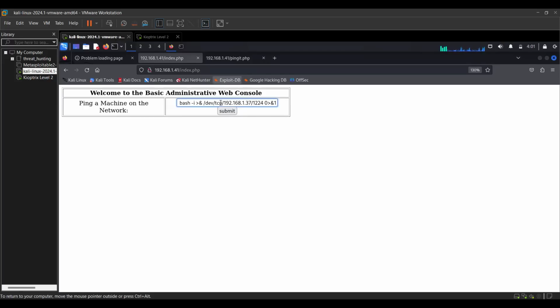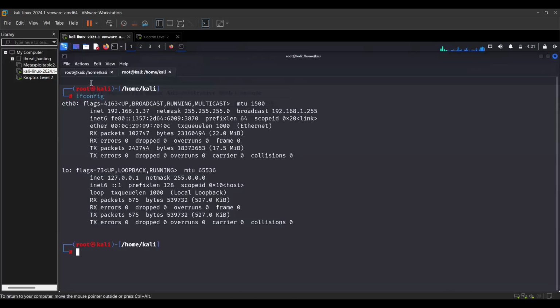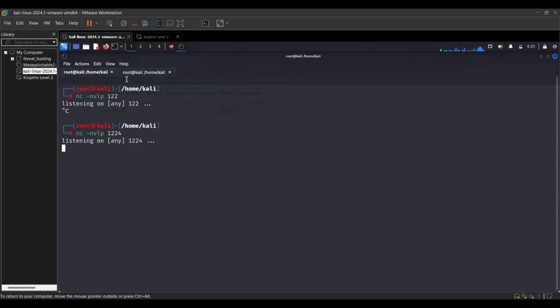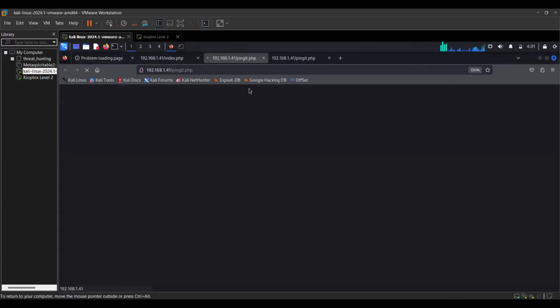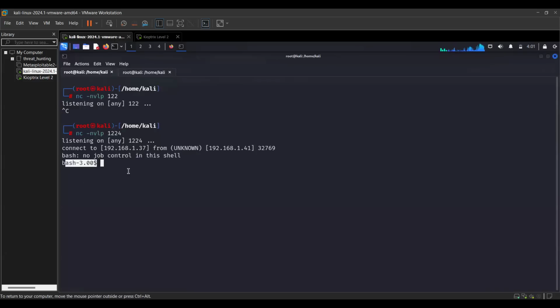When I click on submit this command, the listener is open, and when I click on submit, you can see this will keep on moving, but here we get the bash of the target machine. If I type here, whoami? So we are an Apache user, which means we are inside the Qpatrick's level 2nd, but as a normal user.